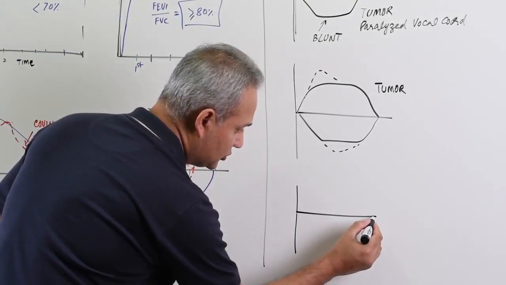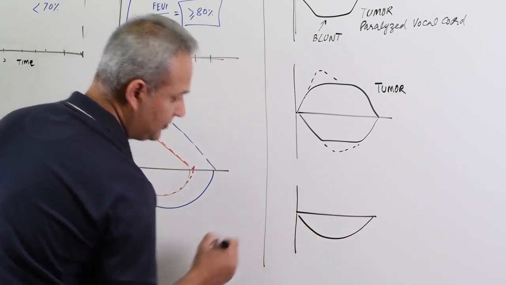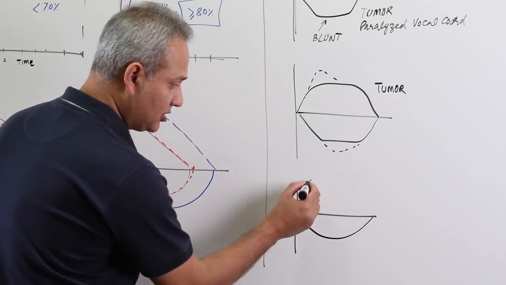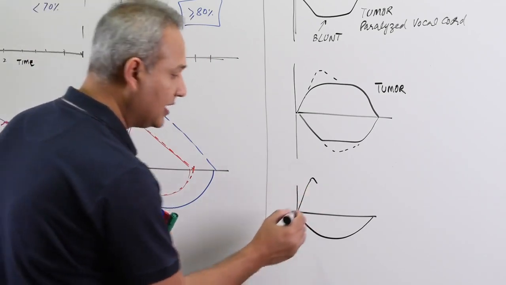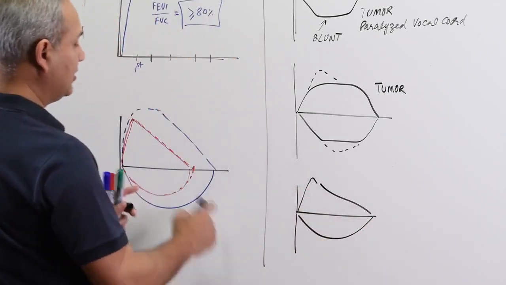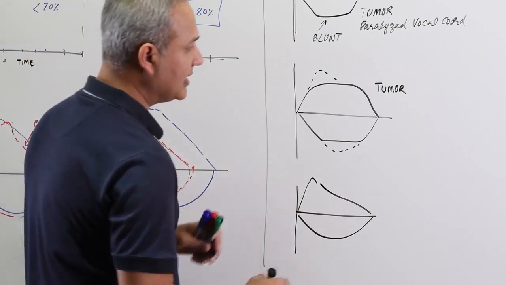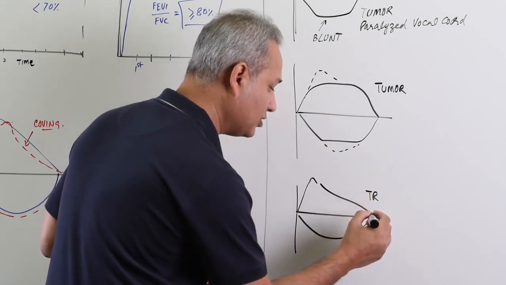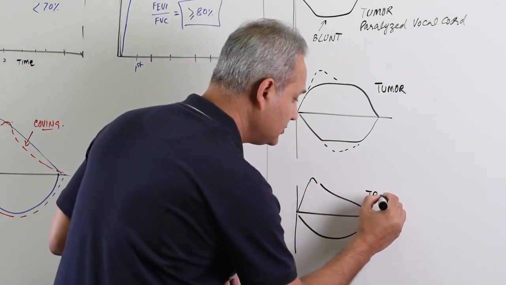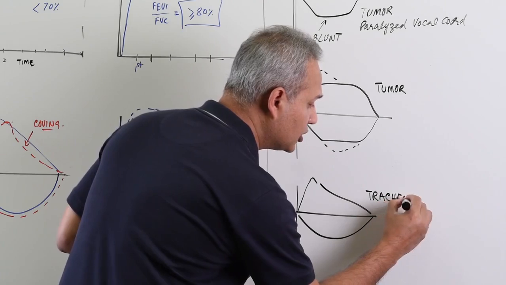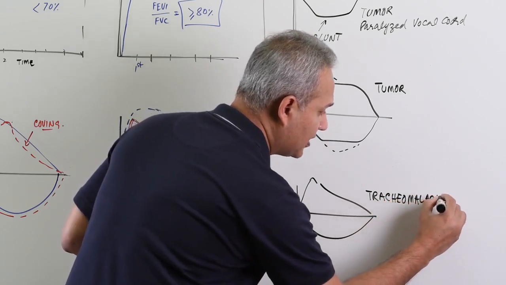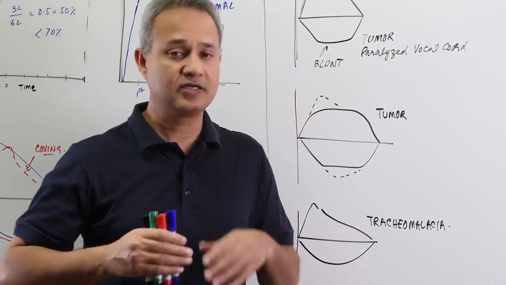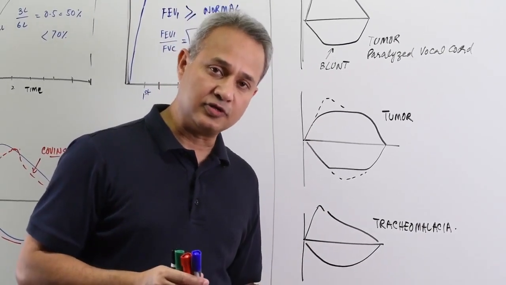During the inspiration, you see that the inspiration is normal. Expiration goes up like normal, almost starts down as normal as well, and then it becomes this way instead of a linear line. What is happening here? This is called extrapulmonary variable obstruction. Tracheomalacia is an example. What is happening? The trachea is floppy, the trachea is weak, the cartilages are weak. It is a genetic problem. It can happen due to inflammation as well.